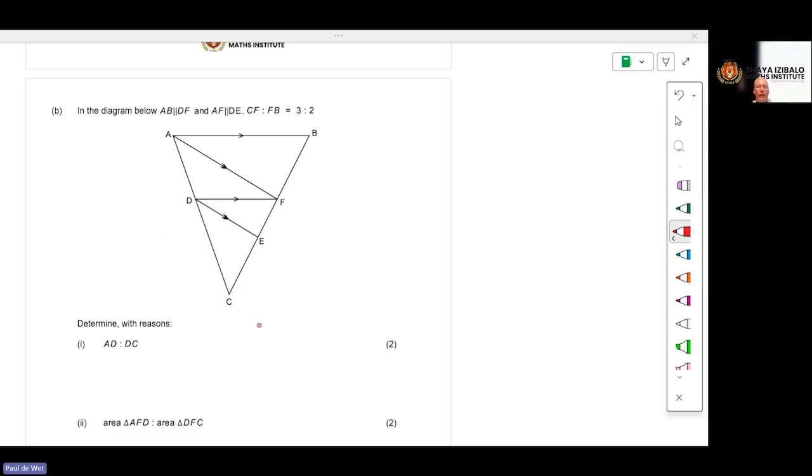AE over AC is equal to BF over FC. Okay, equals BF as to FC. Now, guys, sometimes we write the ratios like this, and you said to me AD over DC is BF over FC, and that's absolutely fine as well. But I do need a value, and I do need a reason. So you said BF as to FC. Okay, your reason is prop int theorem.